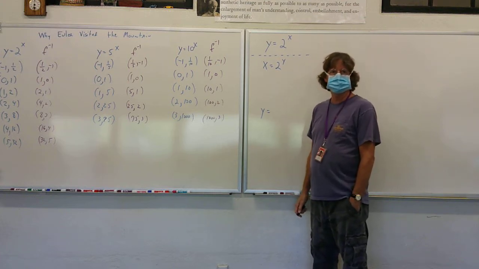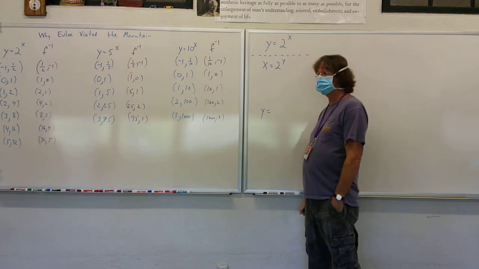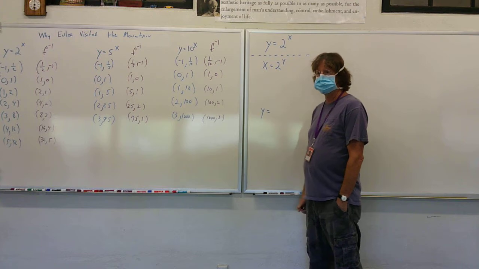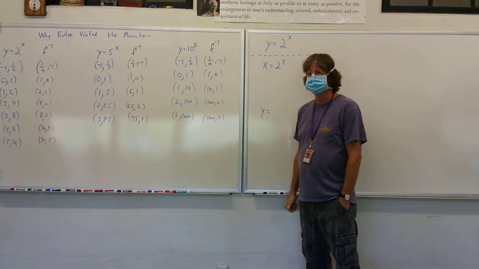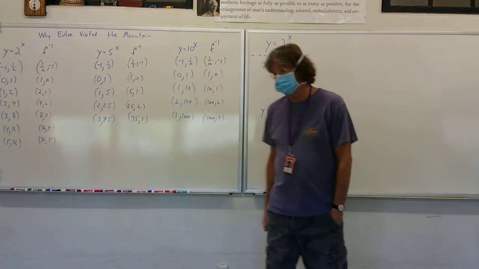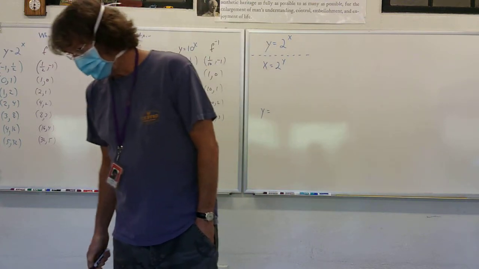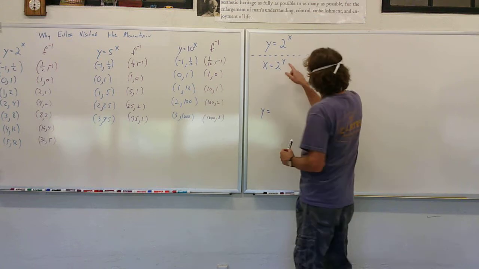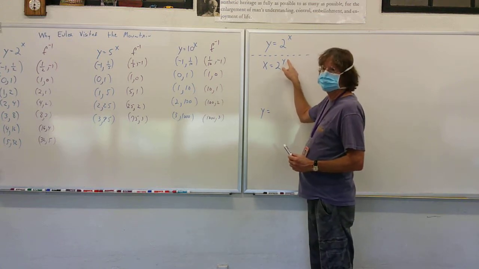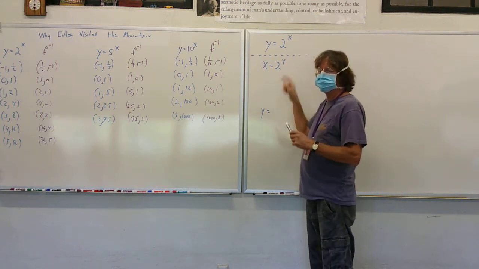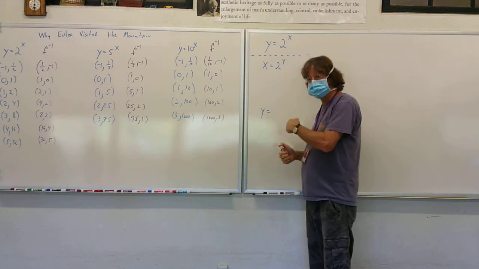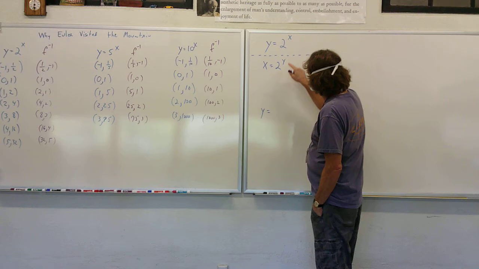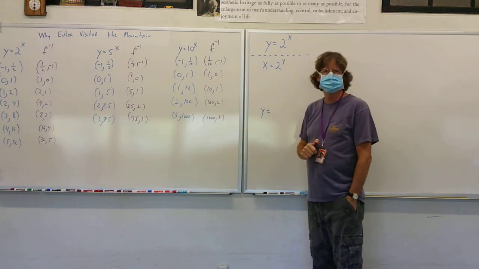I see erasers working some. I see people scratching stuff out. I see someone has either given up or worked it. Which is it? What'd you do? All right, you got to be real careful because the y is up here. It's not 2 times y. What you just did would work if it was what? 2 times y. Is that okay? Remember, the y is up there in the exponent spot.